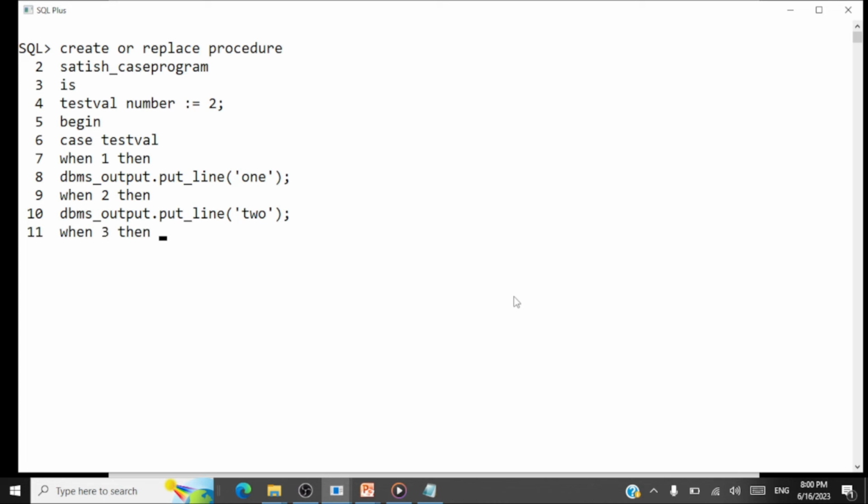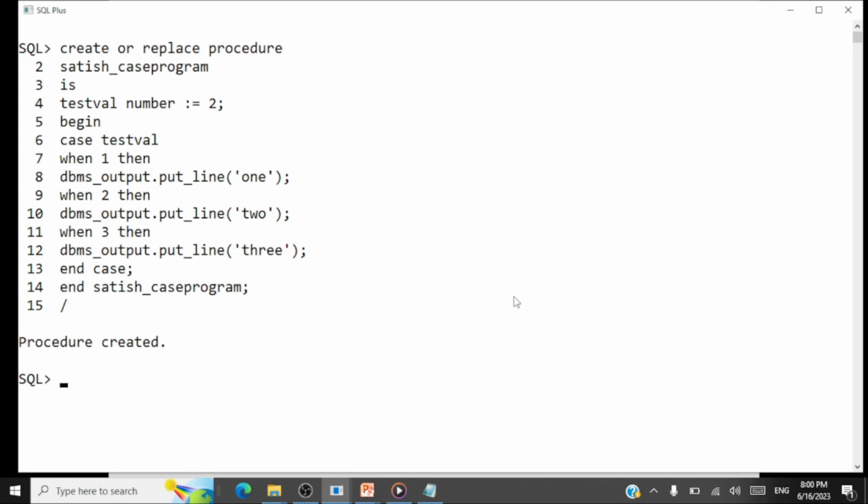When 3, then dbms_output.put_line 3. Then we'll end case, then we'll end the procedure Satish_case_program, and then we'll create this. Procedure created without any issues. Now I will execute this. Execute Satish_case_program.